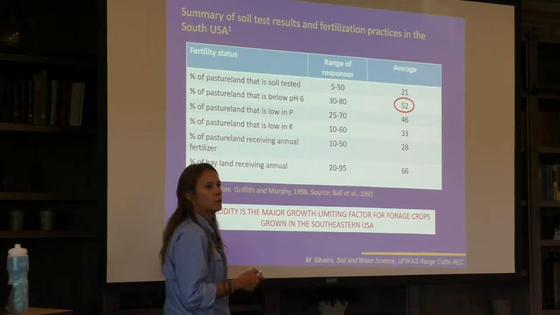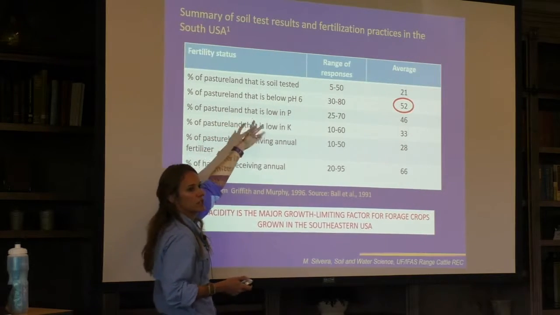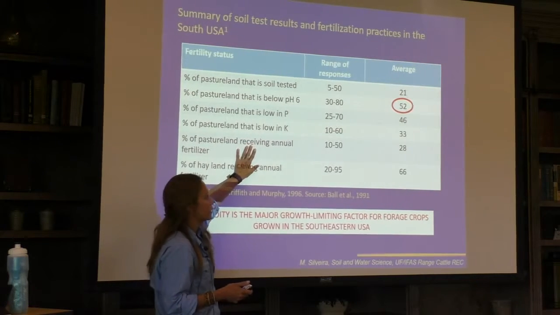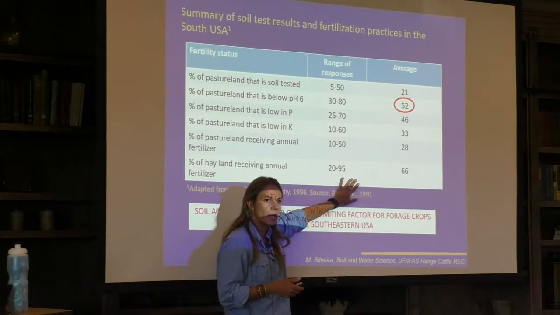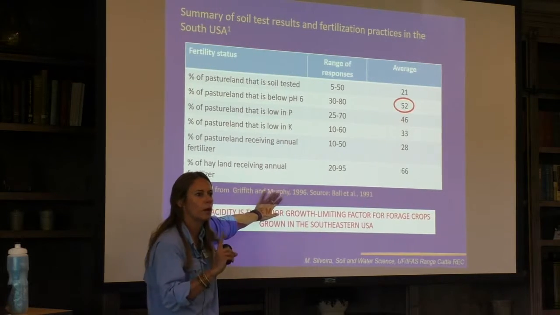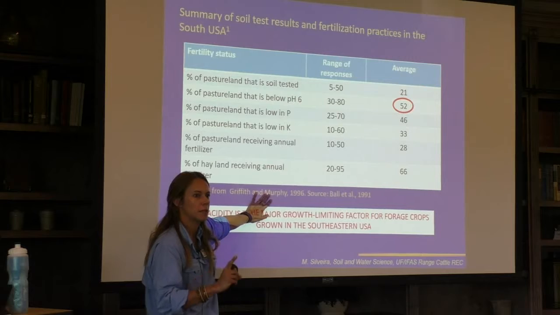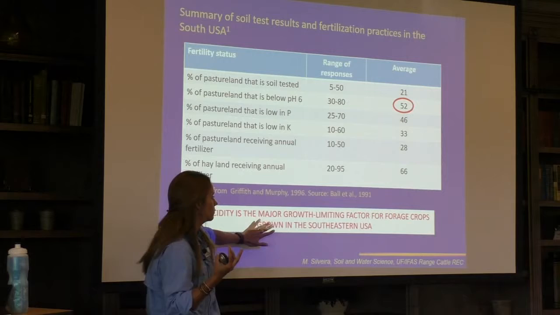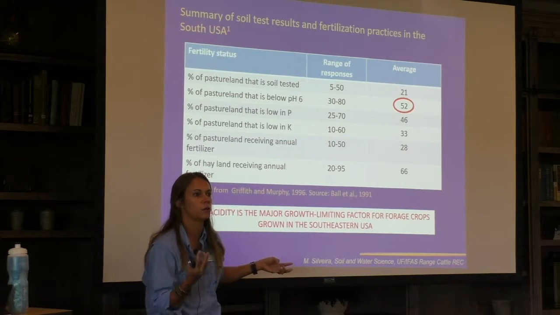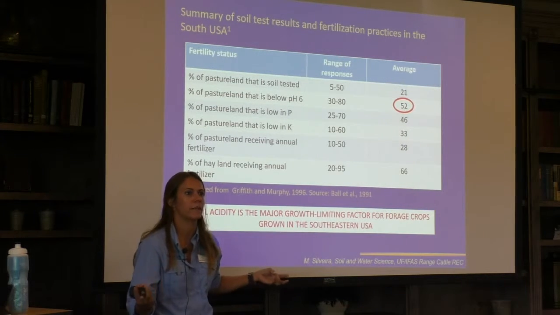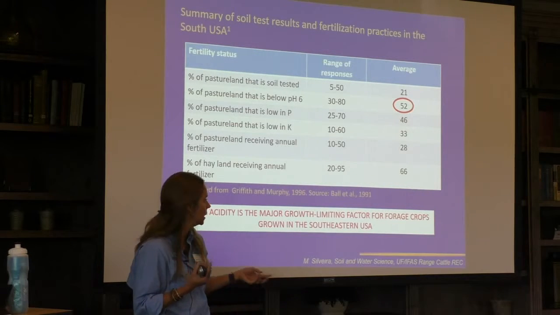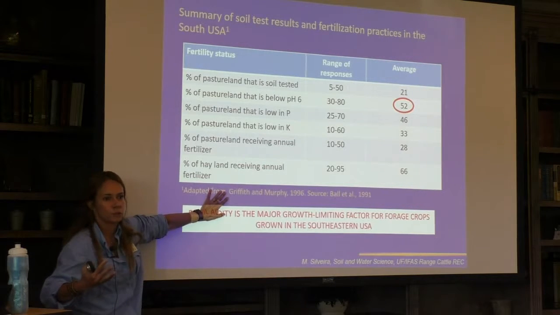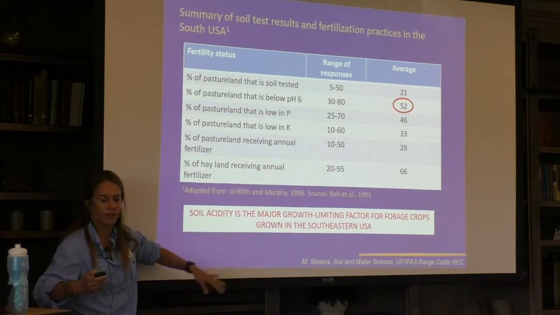More than half had low pH. In this case, they're considering low pH anything below 6. In Florida, it would be pretty much the same. Florida was included in the survey. So managing soil pH, soil acidity, is probably the number one most important property that's being mismanaged, for various reasons. First of all, like I said, soil testing is not being utilized. How can you apply lime or make a lime recommendation if the soil has not been tested? And you don't necessarily see that immediate increase in forage production after a lime application, unlike with nitrogen.